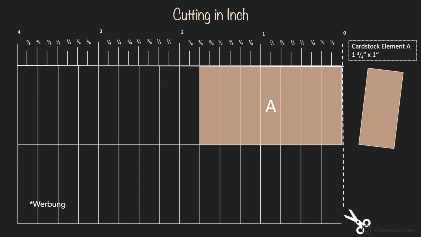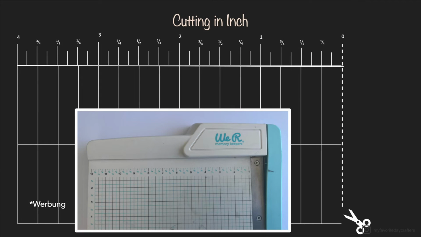But as you can see, I just put the grid for the quarters of an inch on this image. And of course, it would be even more perfect to also have those for the eighths of an inch. But to be honest, I don't know of any cutting board which comes with a grid for the eighths of an inch as well. And the first recommendation for cutting in inches would be this Guillotine Trimmer.